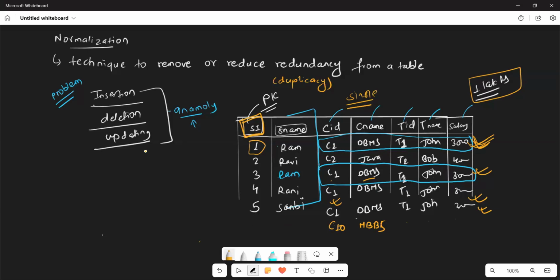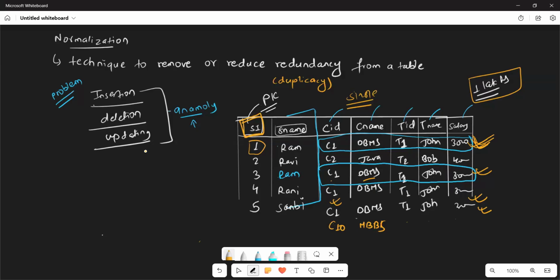I want to insert the record for the course only in this table, that the university introduced a new course, MBBS, with the ID C10. But there isn't any student who has taken this course yet.